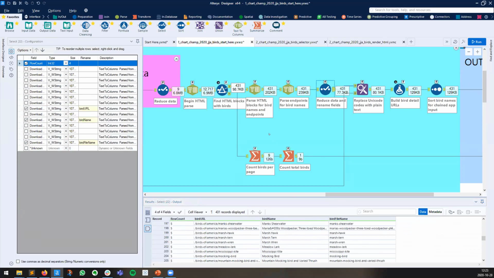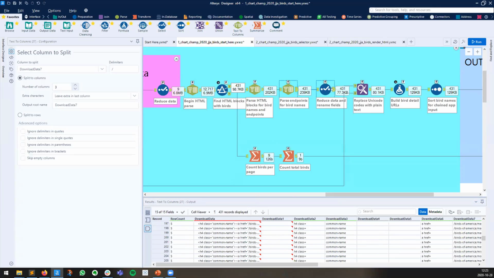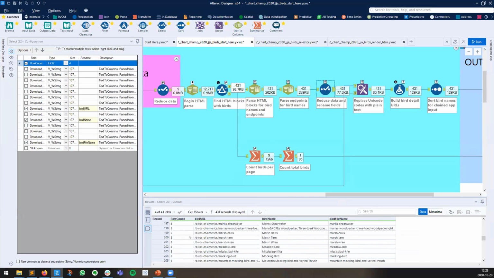And then I just use the select tool here to reduce the fields because I had 15 different fields. Now I turn them into the 4 that I want and rename them with something friendly so that downstream in the process, I know this field is a URL and so on.